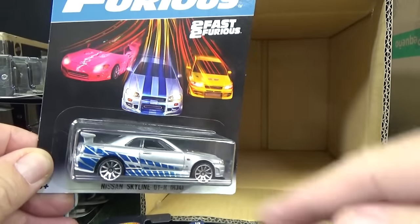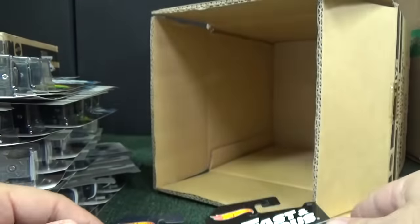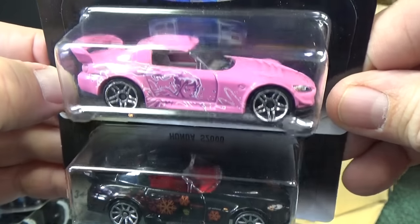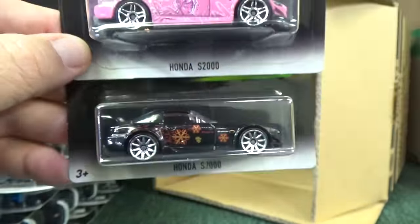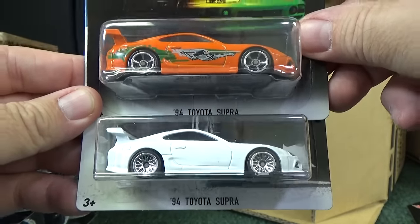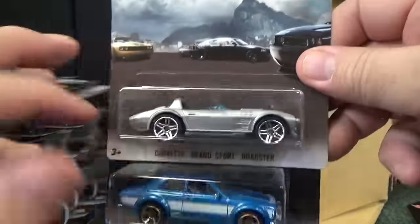I pulled a couple cars to look at. I'm working on getting my super six-lane raceway set back up so I can't look up every car — sorry, let me know. Here is the 2016 version of the Honda S2K, and here is the 2017 version. Both of them just look fantastic — really neat to have in the collection. Even though the black is kind of hard to see, it's a really neat car. Now this year you have the white Supra — I happened to find this one at 99 Cents Only. The previous color last year was like this. Now that I think about it, I think it's the third color for the Supra.